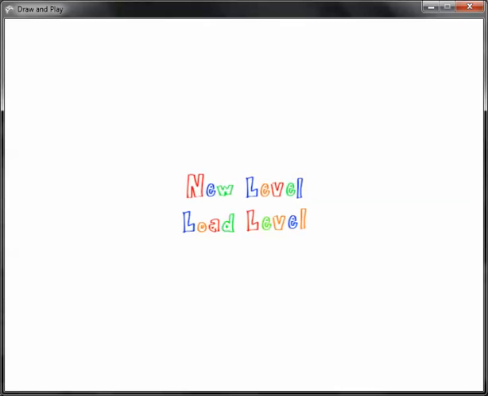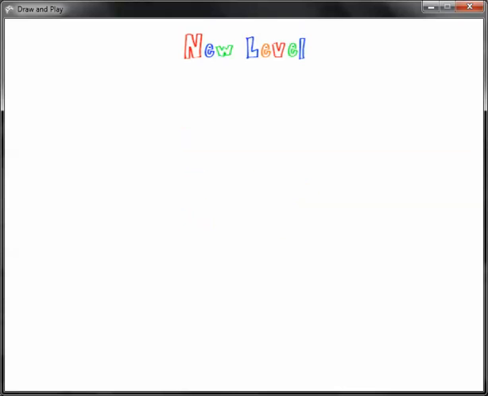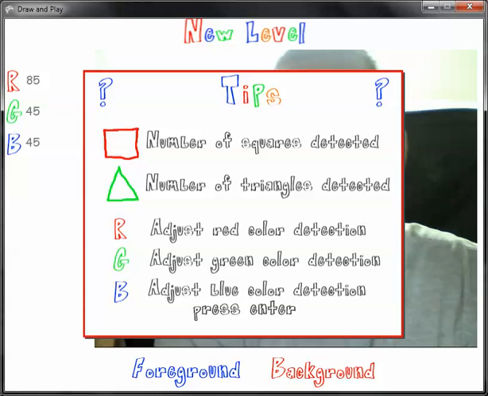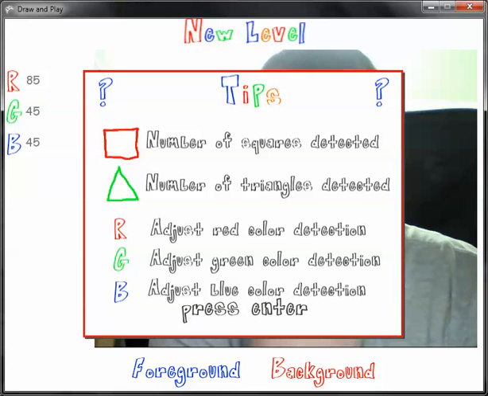Here the player will be able to choose to create a new level or load a level. Currently all that's implemented is the new level feature though. Here is the camera starting up, a tips pop-up comes up, and this just explains what's on the level creation portion of the menu.